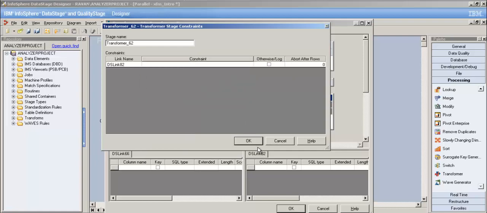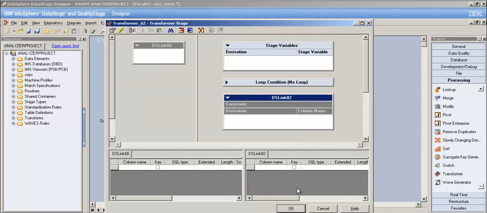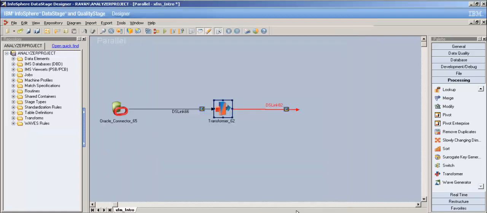So that's pretty much it, guys. I'm trying to split them so that it will not be an overhead for you, because the transformer is an important stage, and I don't want to put everything in one video and just say, okay, I'm done with the transformer stage, here's your video tutorial. I don't want to do that. That's the reason I'm taking it a little slow.